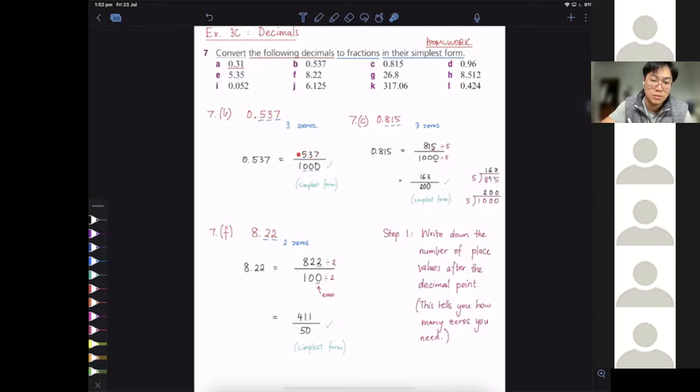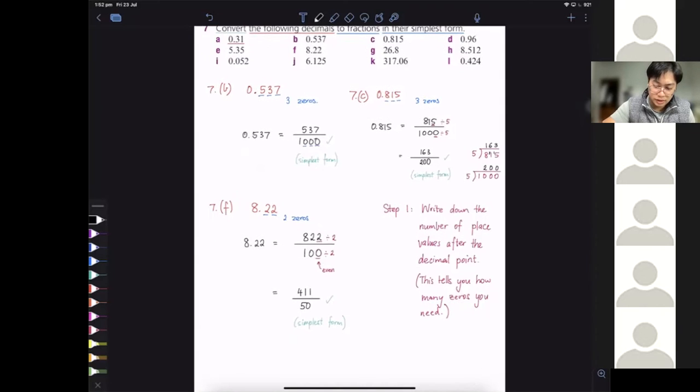And you ignore the decimal point. If there's a 0 at the front, you ignore the 0 as well. You stop looking at the 0, only if it's at the front, because you wouldn't write a number like 0537. That's not 537. In fact, that's not even a proper number. So you wouldn't write 0537. You would just write 537.